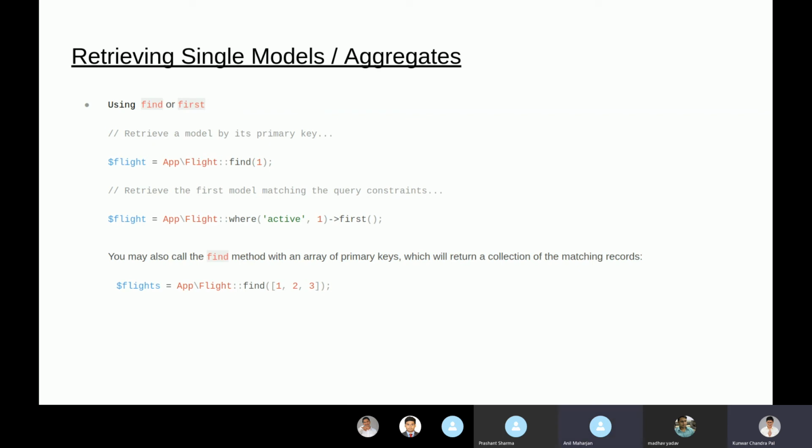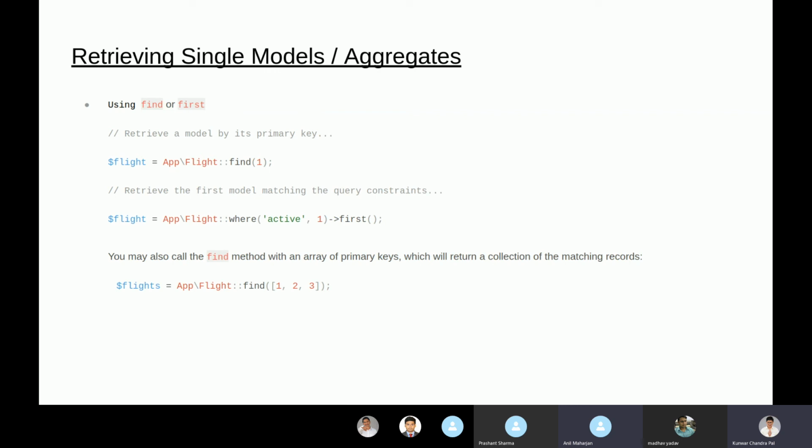In the first example, I have Flight::find(1). That argument is the primary key, and whatever primary key we give there, it will get the record of that primary ID. We can also use constraints, like where active is 1; whichever flight has active status 1, it will give you the first row of data from the table.